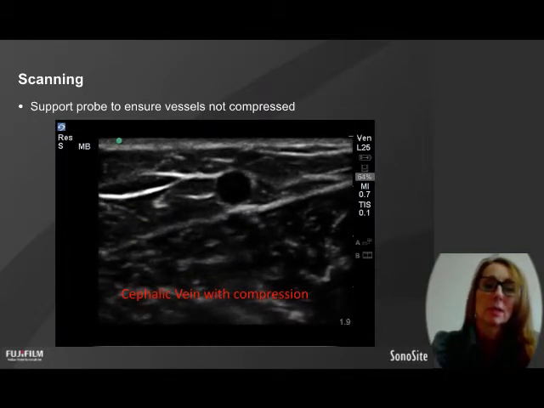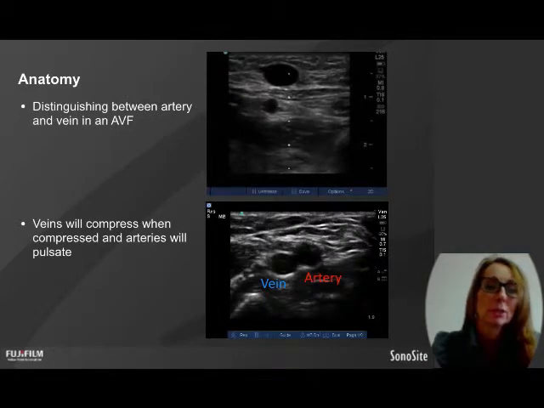It really helps to determine your anatomy. There's a couple of tricks. So if you're using the ultrasound to make a map or to guide cannulation, it's really important that we distinguish between the arteries and the veins. We use our anatomy. It's really important. We know where our arteries are. We know where the veins usually are. We can have an idea. With the shallower fistulas, we're pretty aware. We can palpate them. But with the deeper vessels, sometimes it is a little bit tricky. And certainly in some areas, we do find that the arteries and veins run very close together.